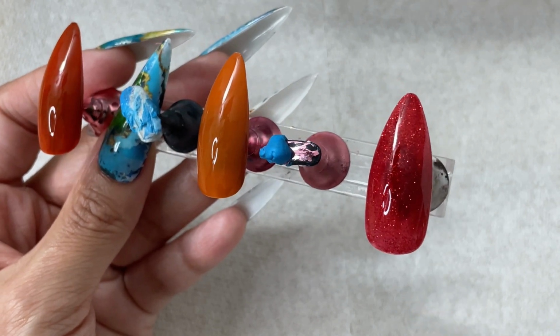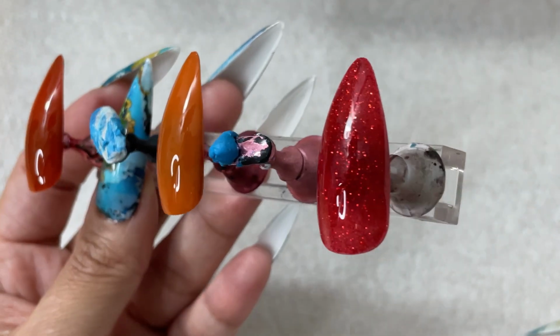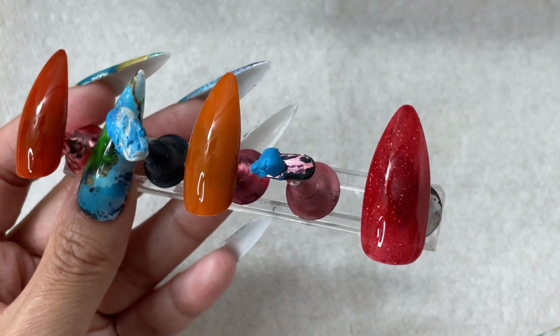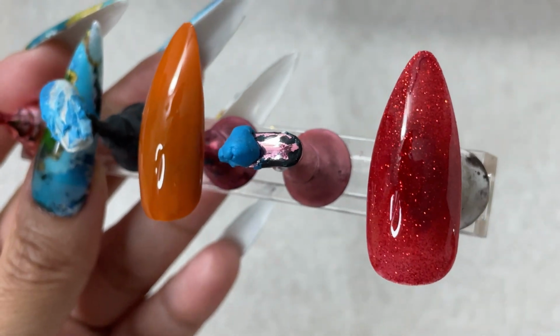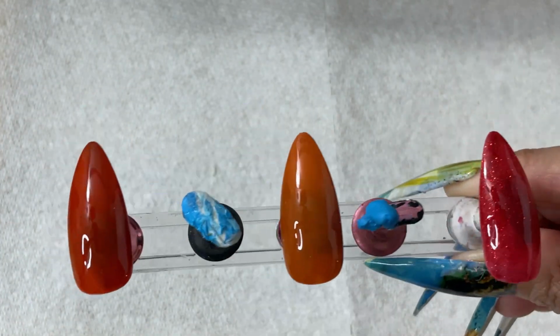because it's not just glittery. It has a really red tint to it, like a sheer red color with glitter, and it's really pretty because the glitter is smaller specks. See what I mean? Sometimes some glitter polishes have bigger glitter specks. That's really pretty.